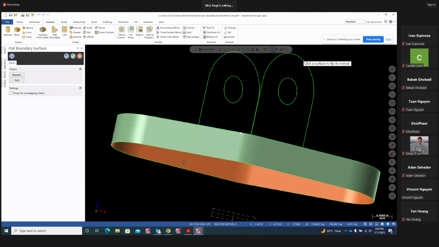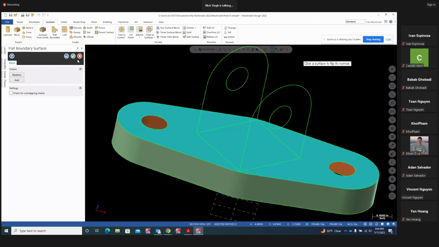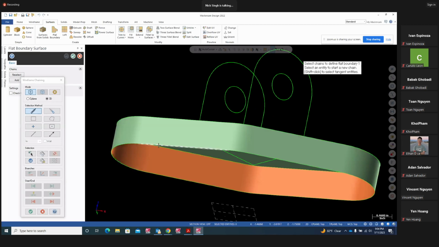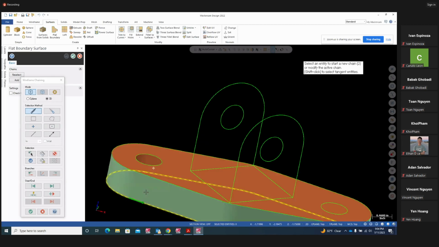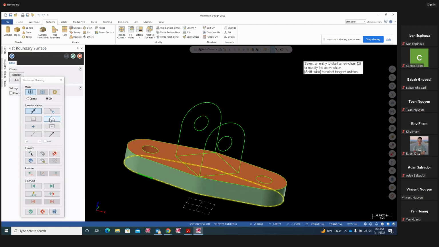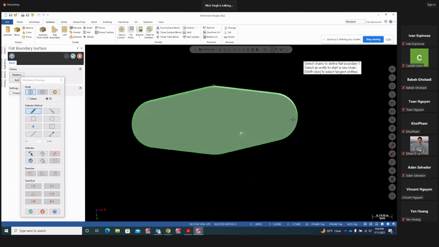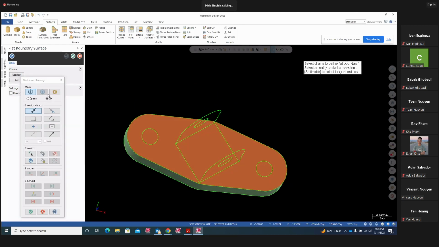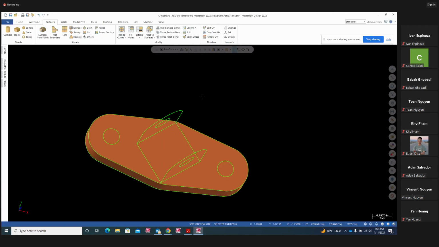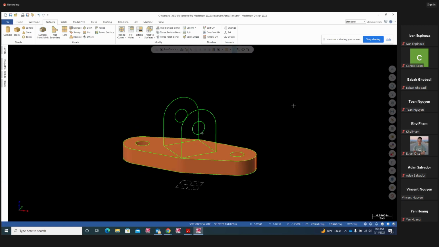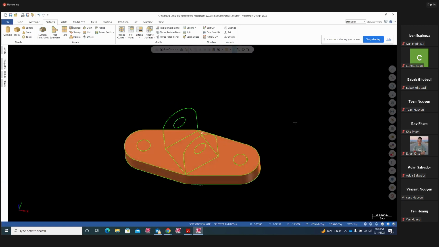All right. Hit OK. I can do the flat boundary on the bottom too, right there. And chain, hit OK. We have a flat boundary at the bottom and top. All right.